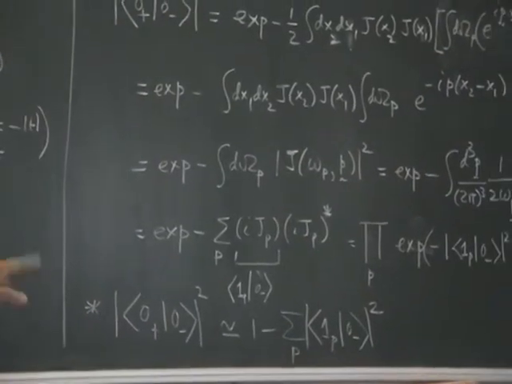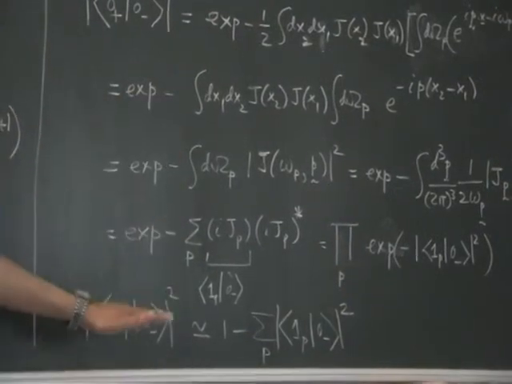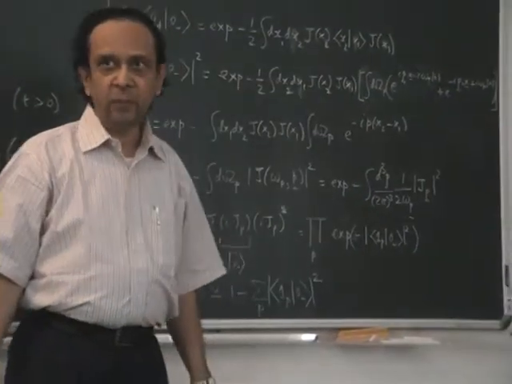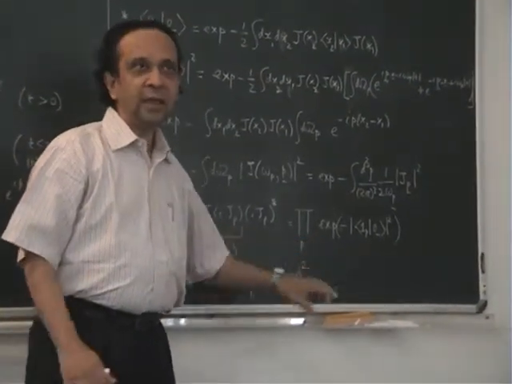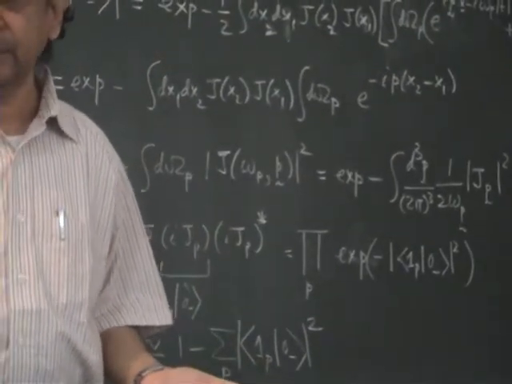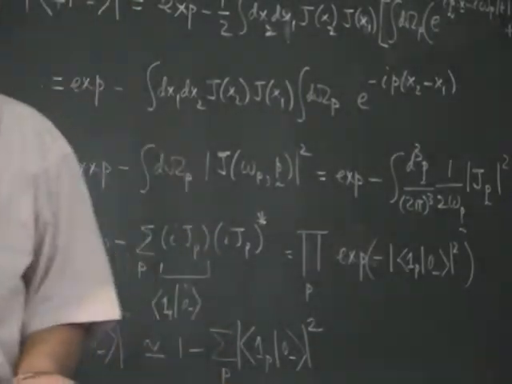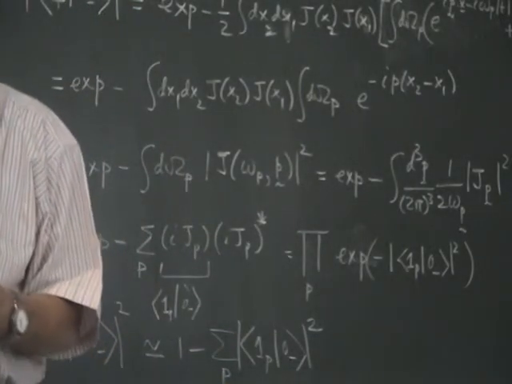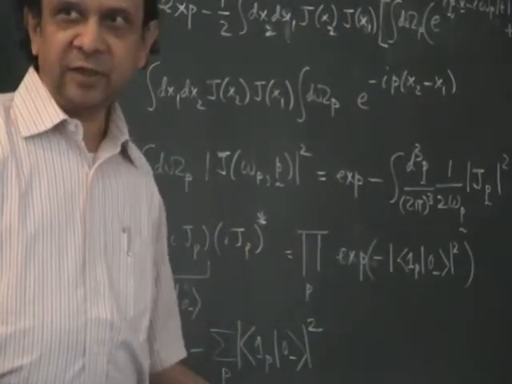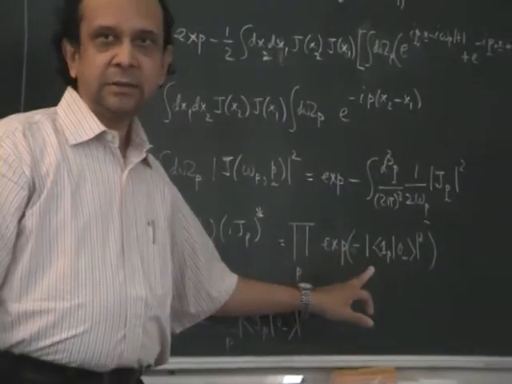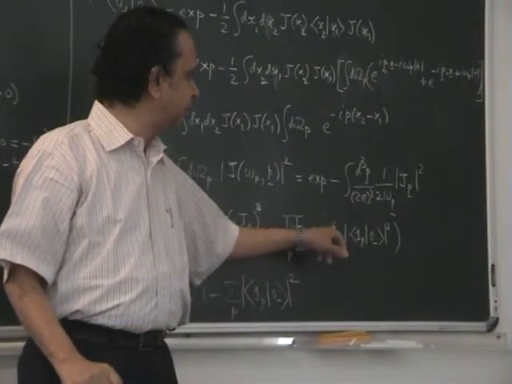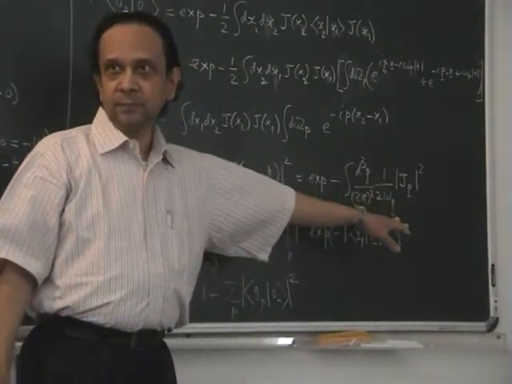Okay? So, with numerical factors and everything, it turns out to be nice. The final vacuum to vacuum transition amplitude is a product over every momentum. That is because there is no interaction. Each momentum acts independently. So you latch on to any given momentum vector p, and whatever result you have got, you can multiply over all the momentum vectors. For that particular momentum vector p, the amplitude that no particle is produced at that momentum p is given by e to the minus mod square of this.